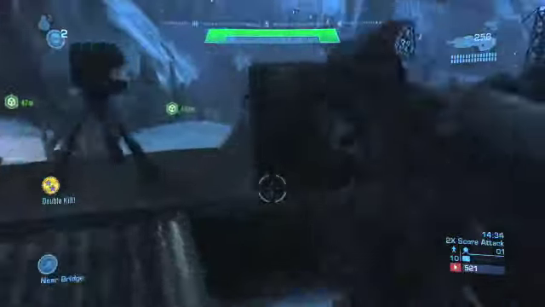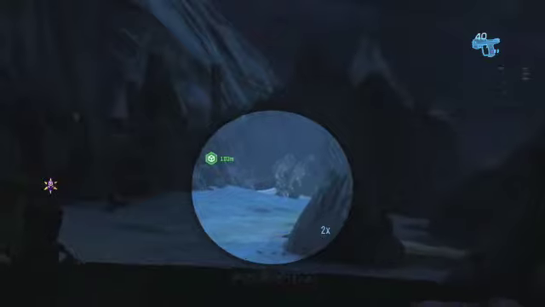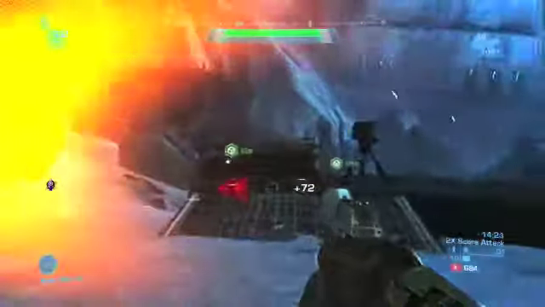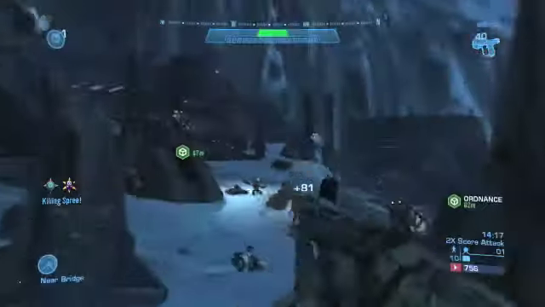I punch that box so I get it out of my way so that I have a longer line of sight, and take the pistol out, get some headshots going. And then from here I just keep this position intact, throwing grenades occasionally as I need to.